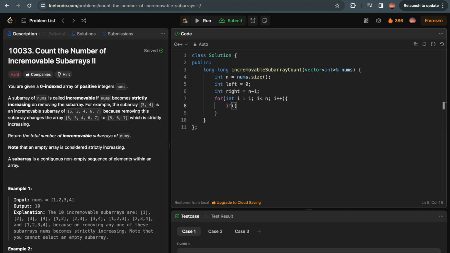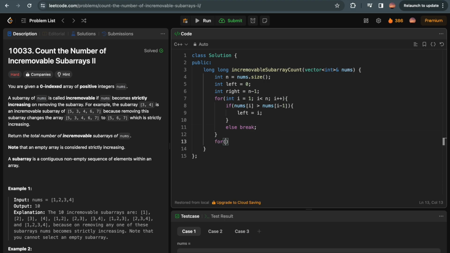Now we will check if this element is strictly increasing or not. So if nums[i] is greater than nums[i minus 1], then this is one of the possible answers, so we store that in left. Whenever this condition breaks, we also break from this loop.